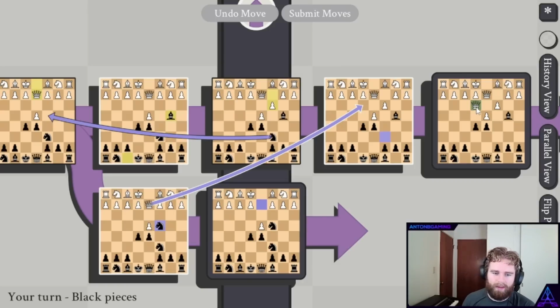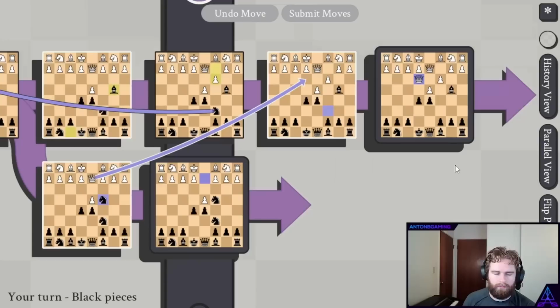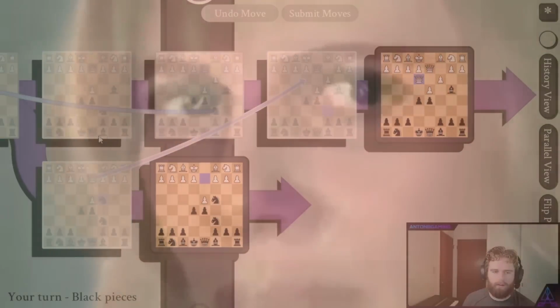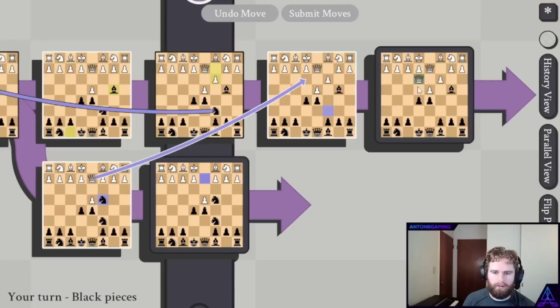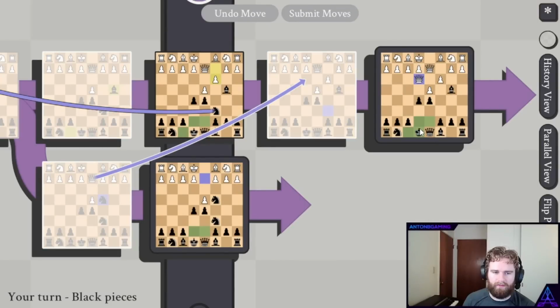So if a queen will be here, if I can get a knight here, I can actually fork these two queens and I'm guaranteed to take one of them. So how can I get a knight there? Because the queen will have already previously gone forward. Oh, this is a nightmare. And my king is pinned.